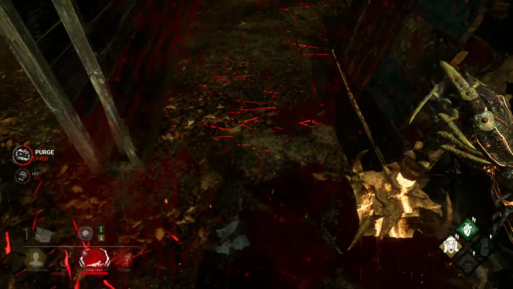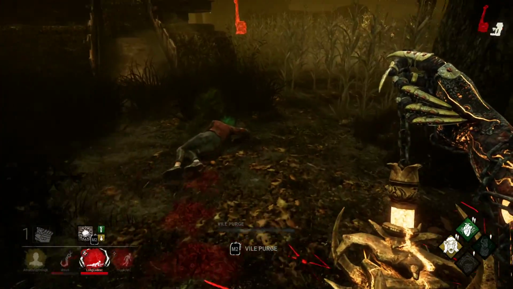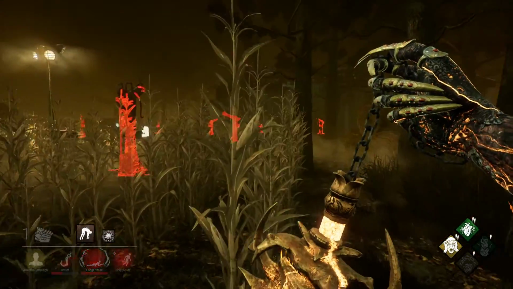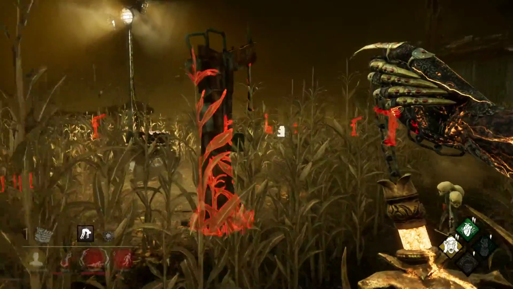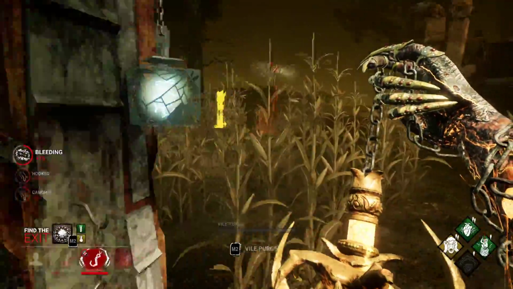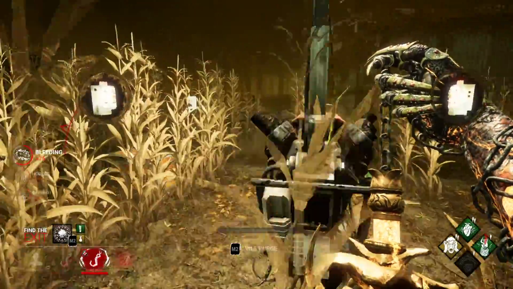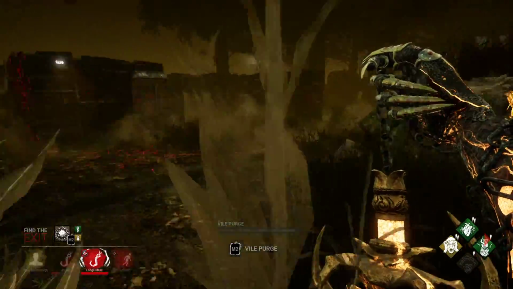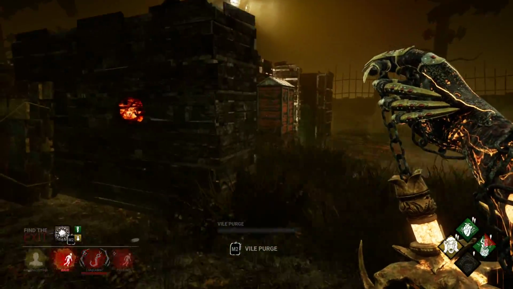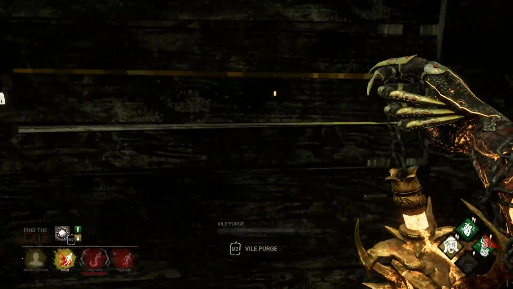We pick her up. We get her on a hook immediately. Hello. Pick her up. Get her on a hook. Very strong position for us. They're done with the gens. Just like that. It's that easy. It's that easy, boys. Done. Not even close. Come around here.